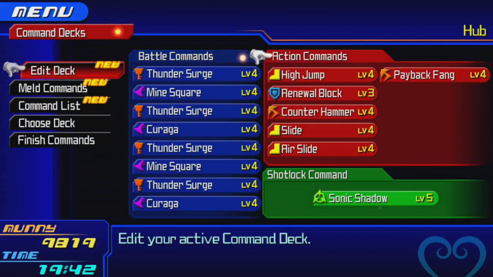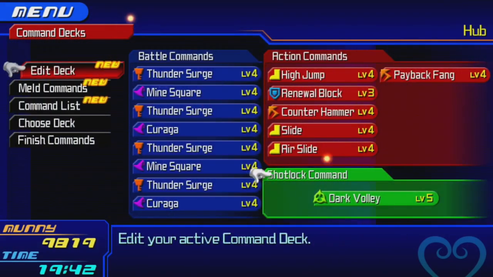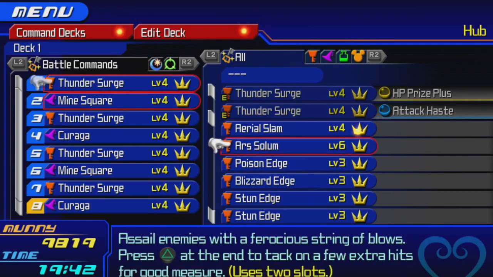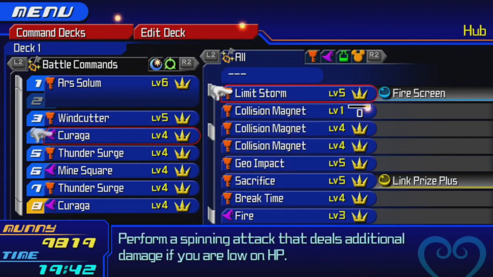Okay. Let's start things out. Our shot lock, because our armor of Eraqus is light-based, he's weak to darkness, so we could use Sonic Shadow or Dark Volley. I'm gonna switch over to Dark Volley. I think that might be a little bit better, but I can switch between the two, no problem. Okay. Let's try our Solemn. Okay, again, I know these really aren't going to work, but I still want to show them off, because it is fun, at least. What does Limit Storm do?